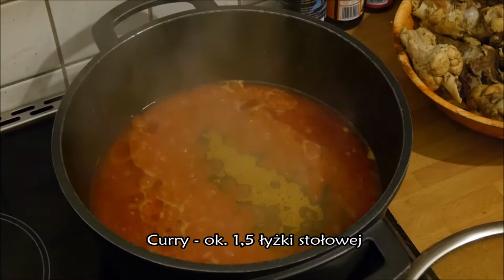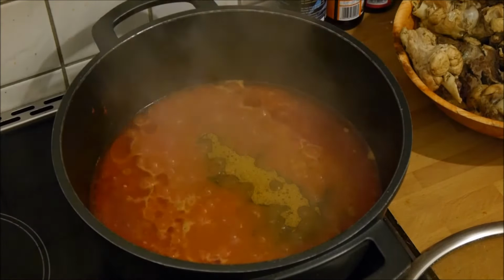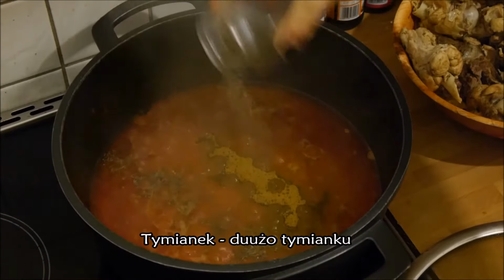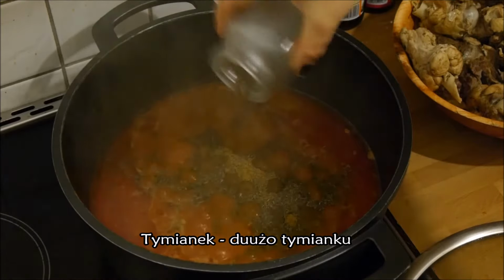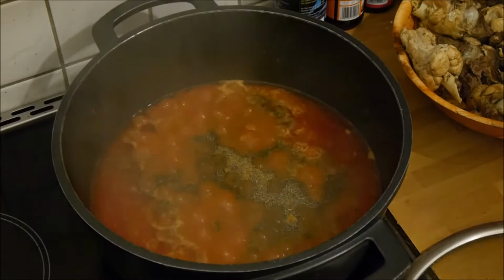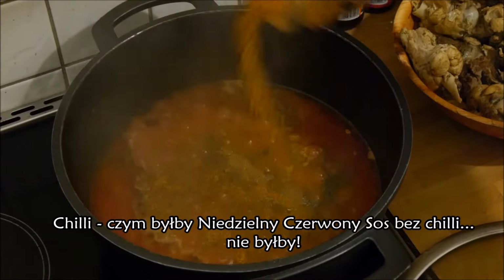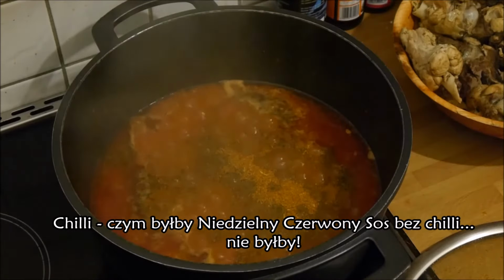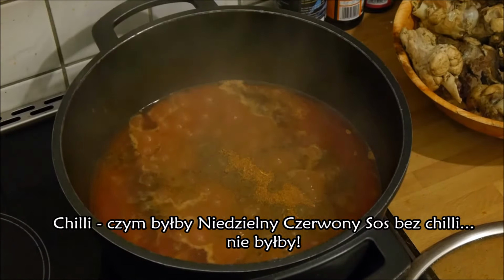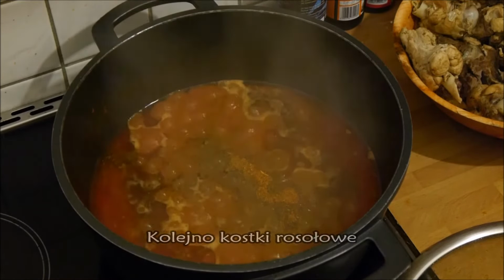There's about 1.5 tablespoons in there. Then thyme. You want to add a lot of thyme. The Nigerian Sunday stew without pepper, it wouldn't be then. Our stock cube.